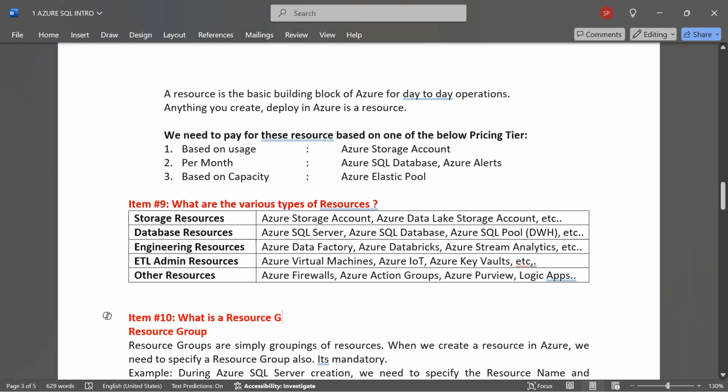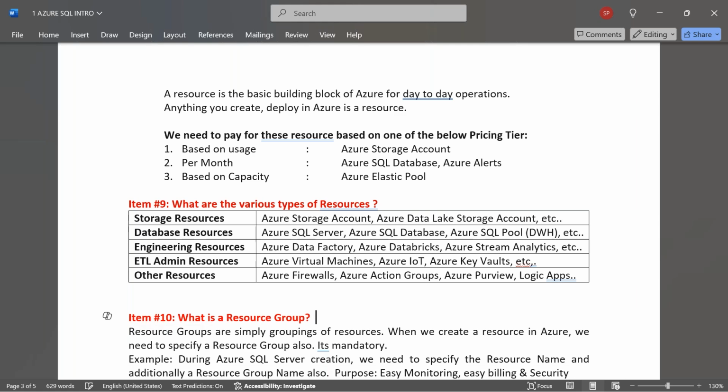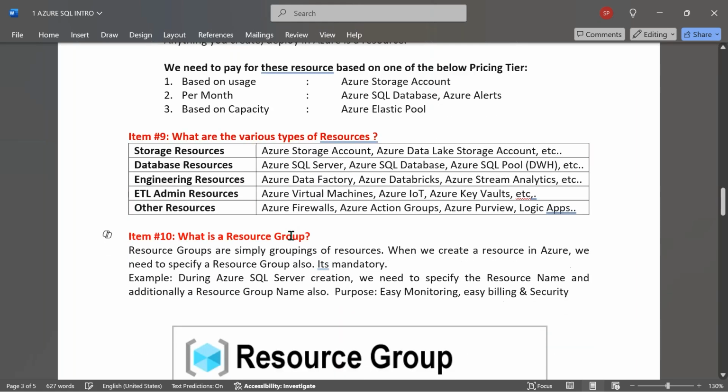What is a resource group? Resource group is simply a group of resources. When we create a resource in Azure, we need to specify the resource group also. It's mandatory.